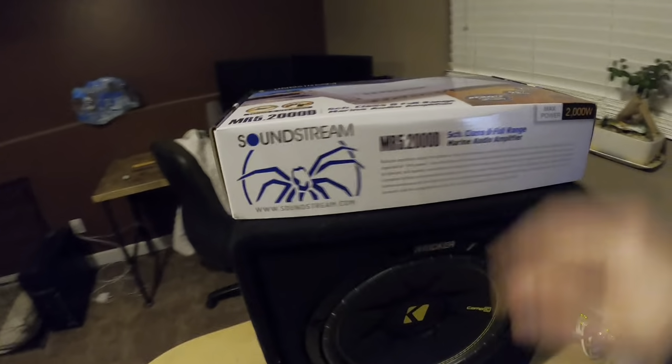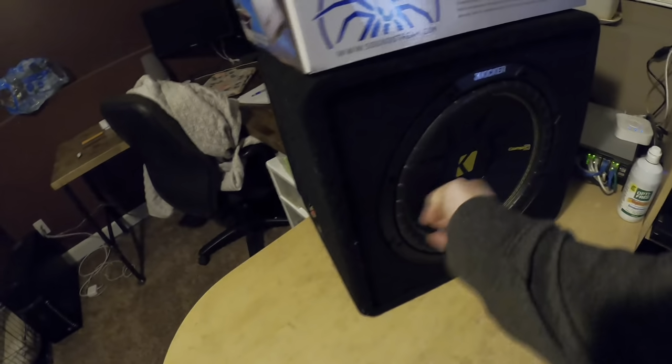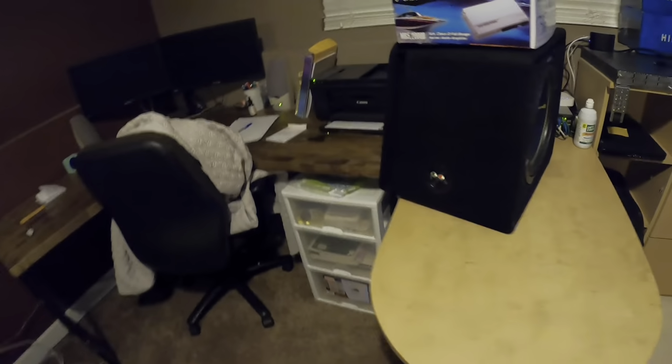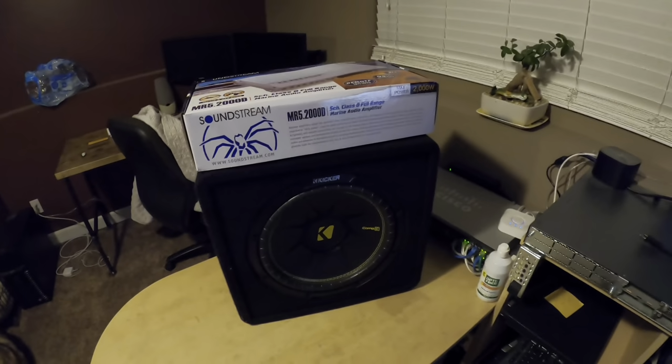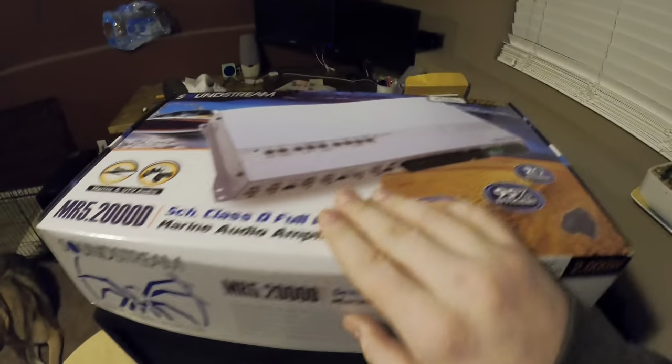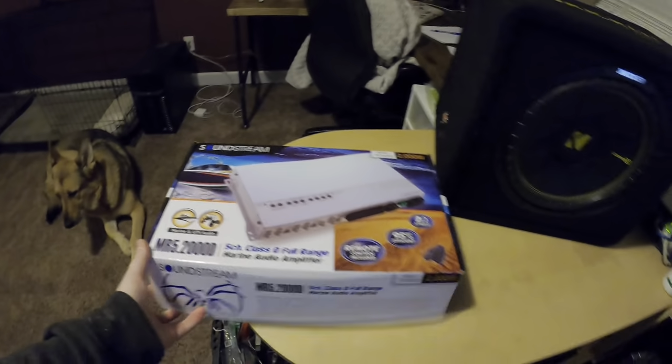Okay, so I might have gone a little overboard here. I bought some audio stuff for the mini jet boat, and the idea is to have it all fully easily removable, so it should be pretty slick once it's all said and done. I got a 5-channel MOSFET 2000 watt amp, which is 2000 watt peak. It's not going to do that RMS, but nice.